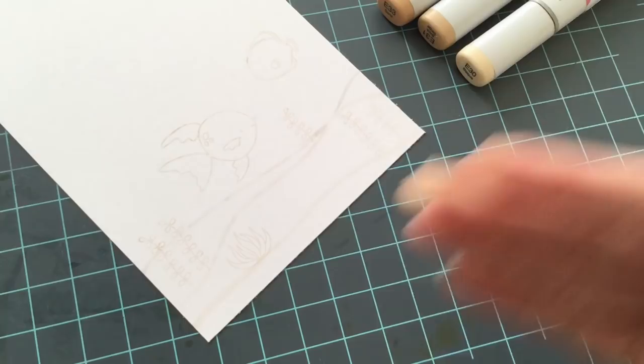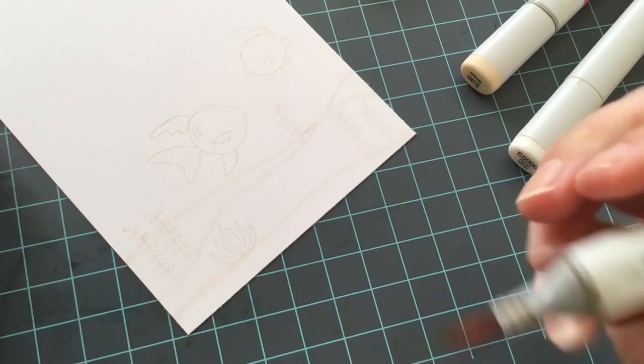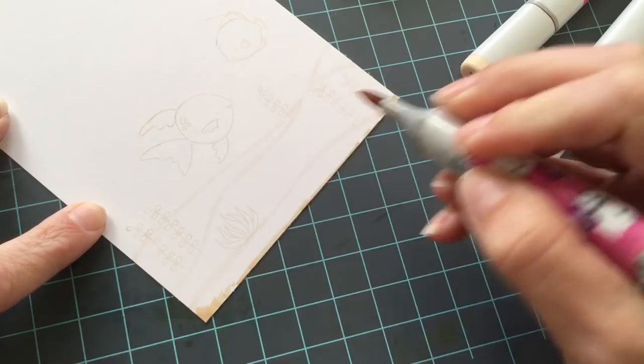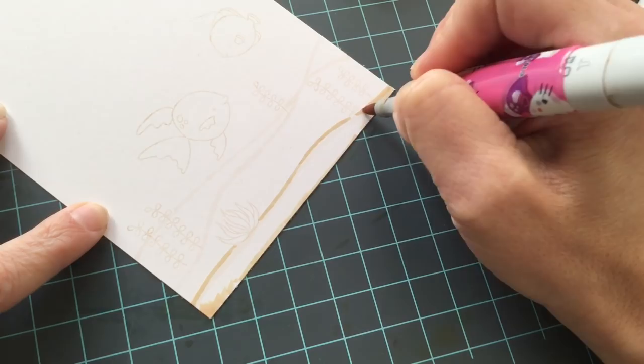Now I'm going to take my E31 and we're just going to add some shadows in between each of these hills so they look like there are three different hills. The first thing we're going to do is shadow in the front. So I'm just going to go along the edge of the paper, and then we're going to trace this line back here, and the same thing for this one back here.